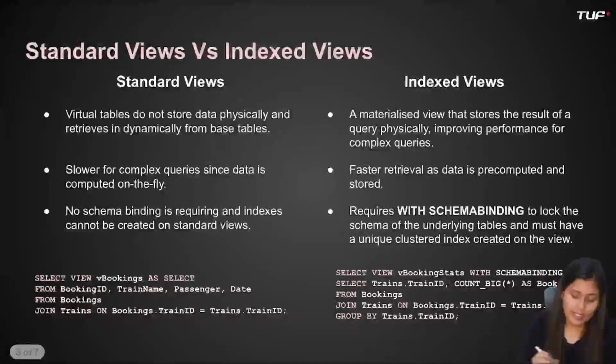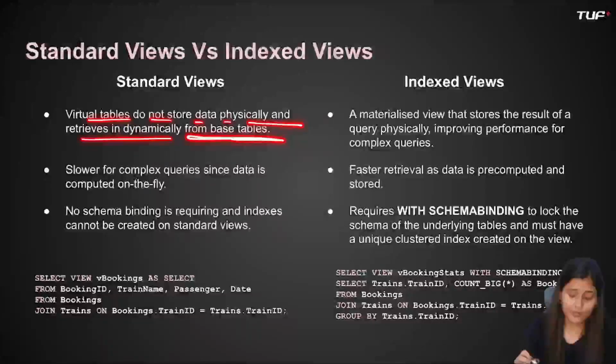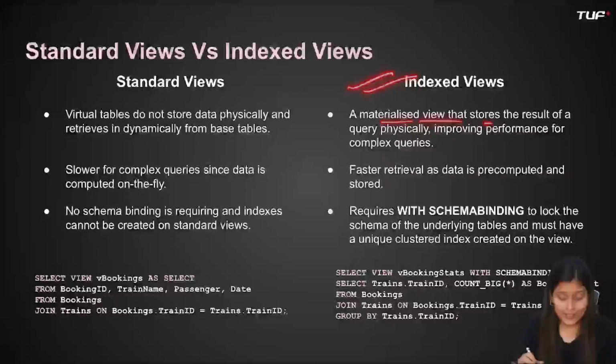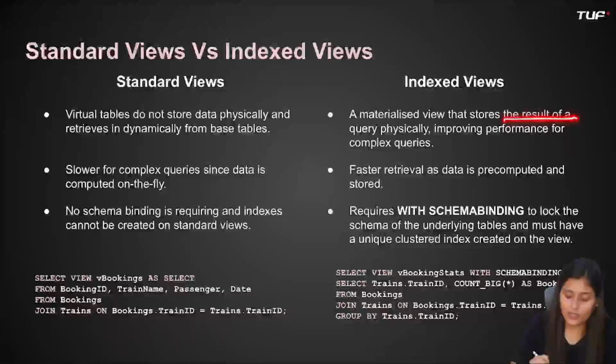Now the difference between a standard view and an indexed view: a standard view is a virtual table that does not store data physically and retrieves it dynamically from base tables. But in case of an indexed view, it is also called a materialized view, and it actually stores the result of a query physically, improving performance for complex queries.